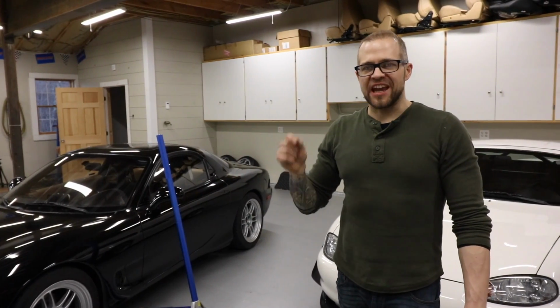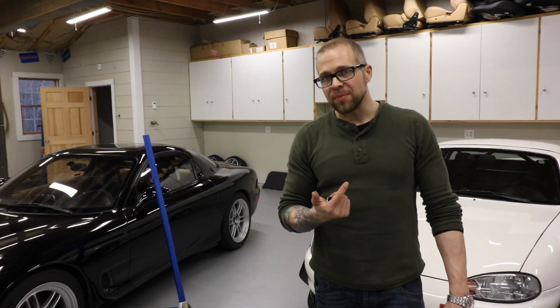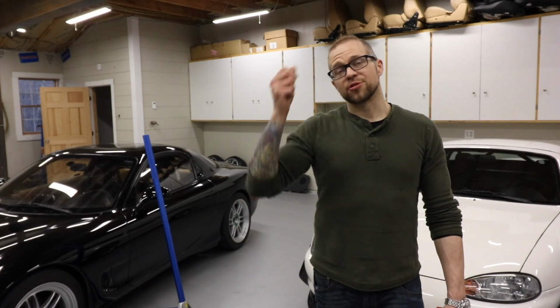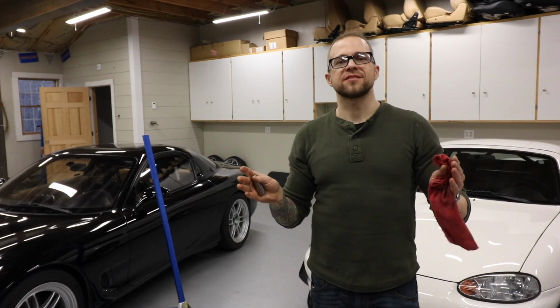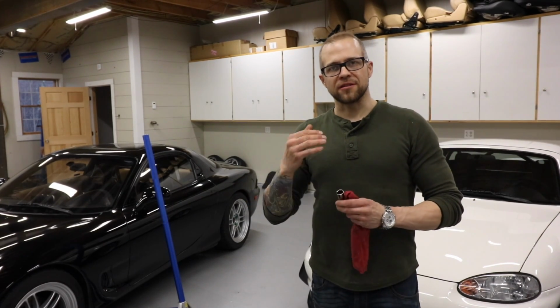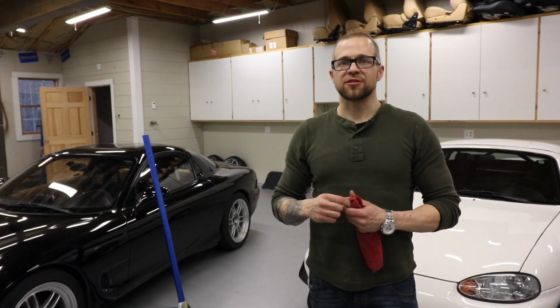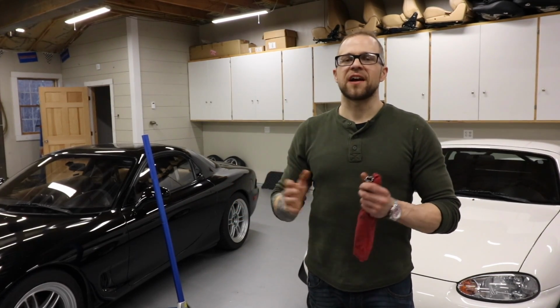You have to go dangerously fast in this car to feel heroic. And I'm at the point in my life now where I don't care about all-out grip. That's a young man's game. I did that for years competing. I just want to enjoy the drive. And the enjoyment of the drive for me is finding that perfect balance of grip and slip. I want to be able to drive a car fast and tidy if the mood strikes, but if I feel like being a knucklehead, I also want to be able to let it move around and do the hooligan thing.